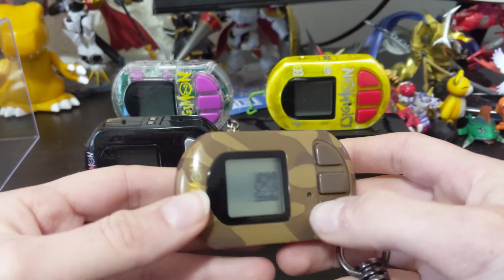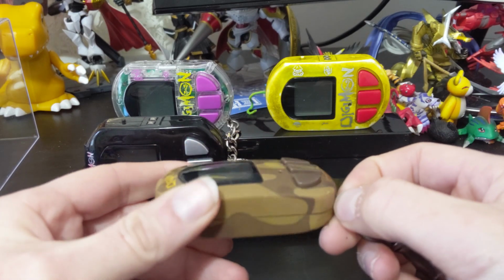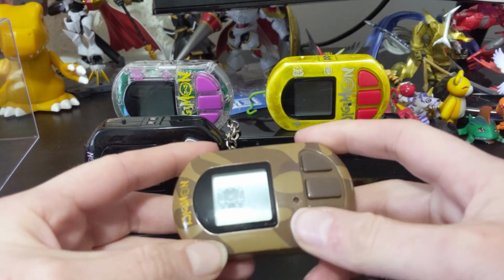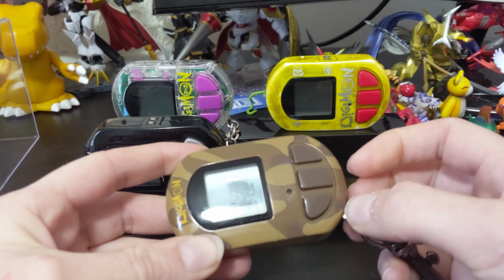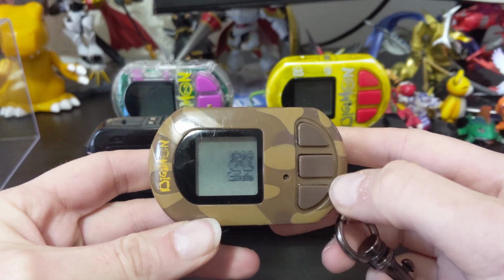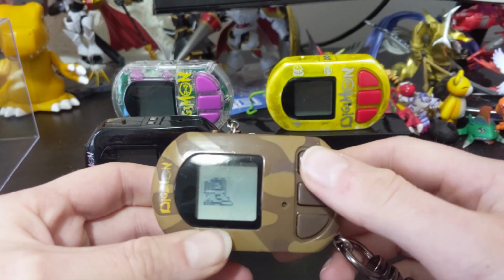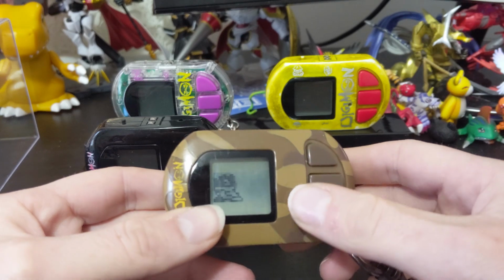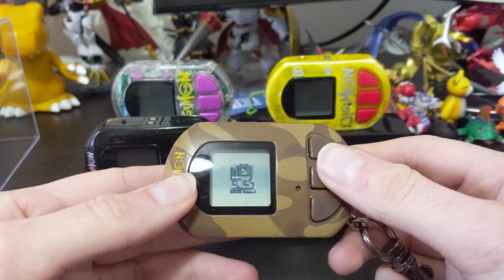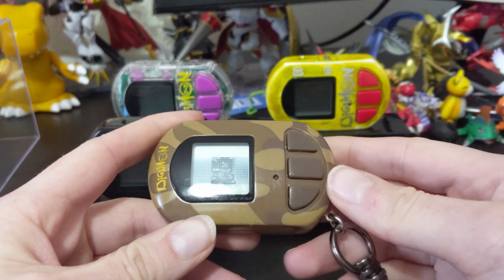Another thing is, you may have heard me mention that jogressing requires you to shake. That is not from the pendulum. This is completely new to the pendulum cycle. You have to reach the perfect number of shakes for jogress. The other thing is you can jogress with any Digimon that has a jogress. It will result in something, and it doesn't take into account slots or levels as the original pendulum did, but just the typing, so vaccine, data, or virus.